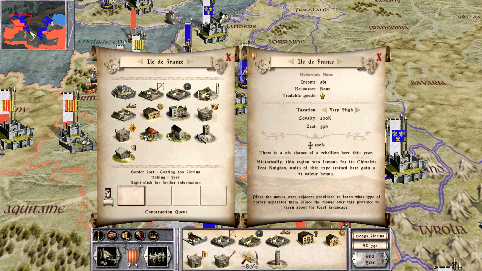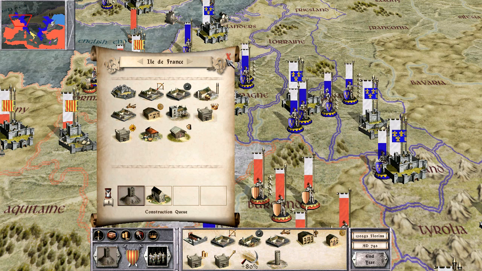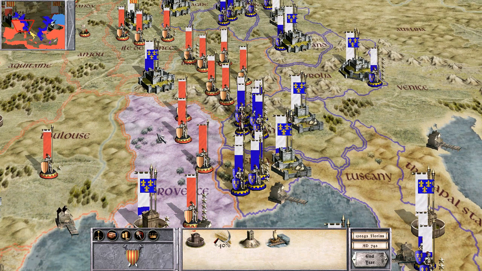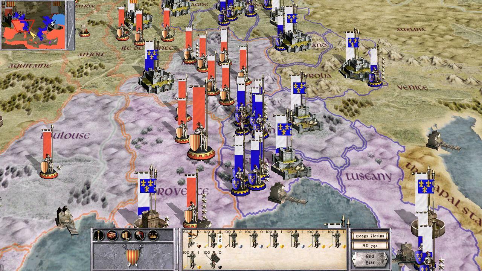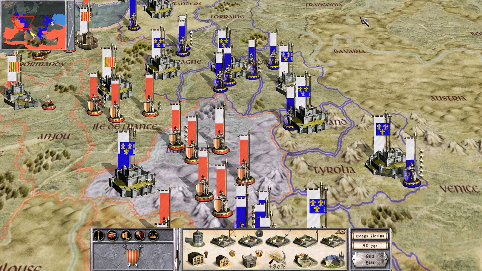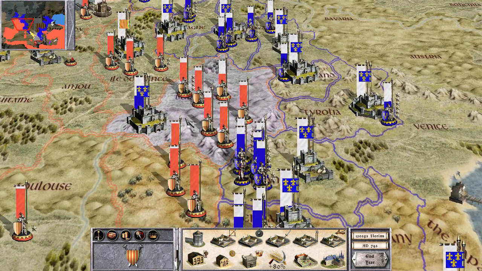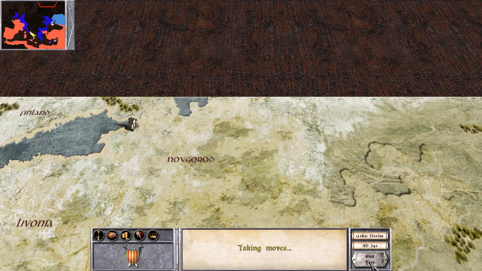See if we can build anything here. Yep, let's get a church. A lot of these places have citadels, which is good, so we don't have to build up the territories. I don't want to overexpand quite yet. We'll capture Burgundy before we go on the offensive again.